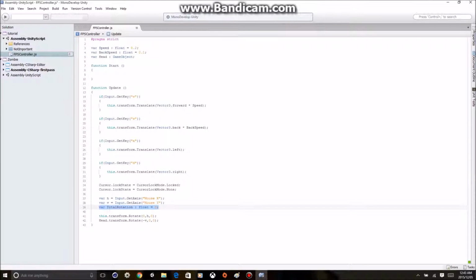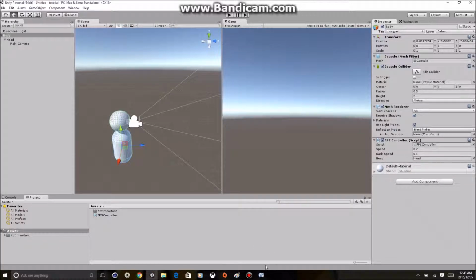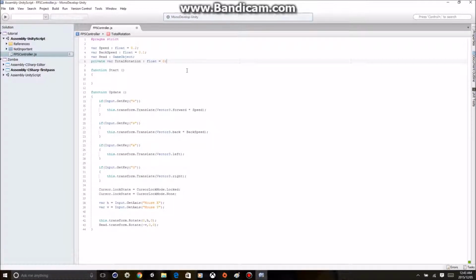We'll put this on the top here, and we're going to make this private, a private value, so we can't see it in our inspector, because we're not going to change this and we don't want extra stuff there.